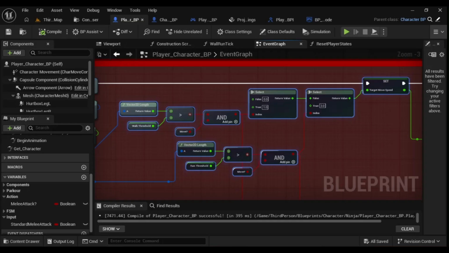Through a series of AND gates and select nodes, I determine a target move speed, 1 for walking and 3 for running. This ensures the character doesn't just snap to full speed if the player is barely nudging the stick.